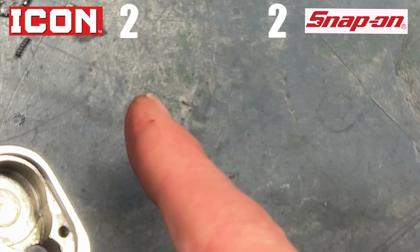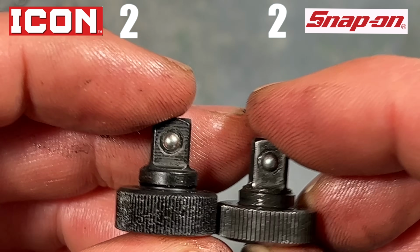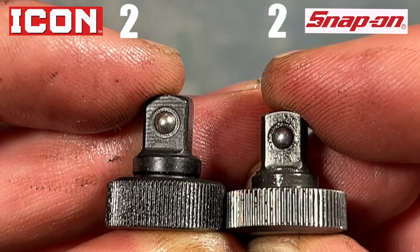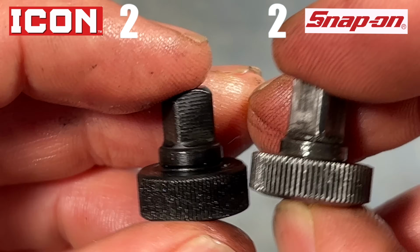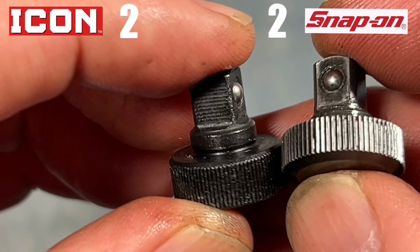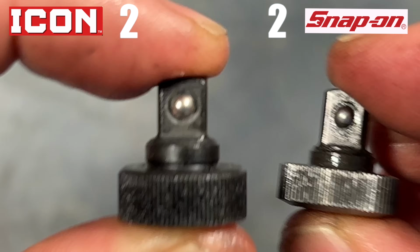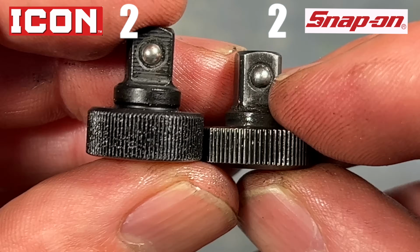Let's look at the anvils. All right, I've mixed up these anvils. Can you tell which one is which? Which one is the icon? Which one is the snap-on? Go ahead and leave your comment down below, but no cheating. Yep, this one here, this is the icon, and the snap-on is on the right.